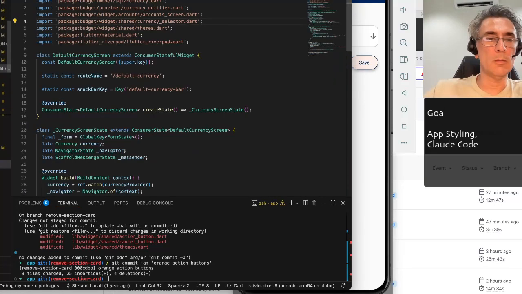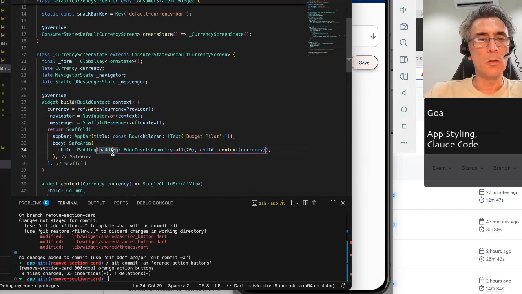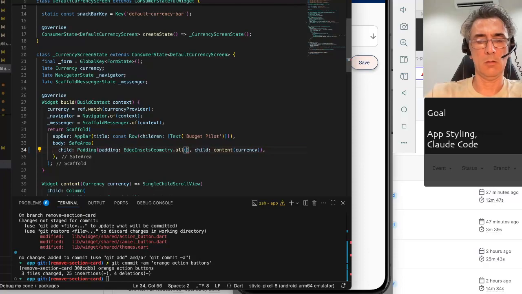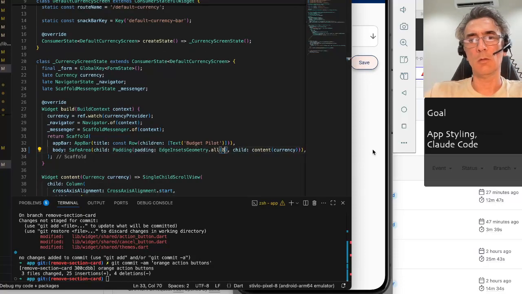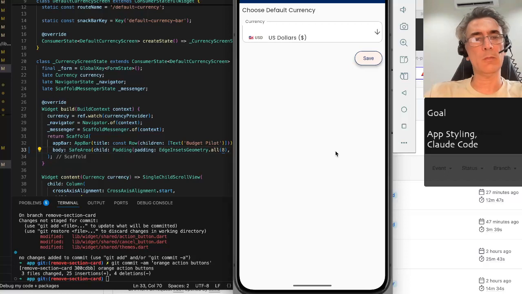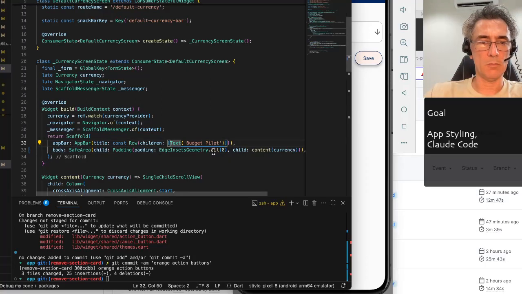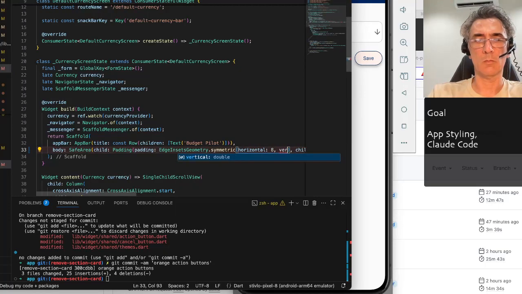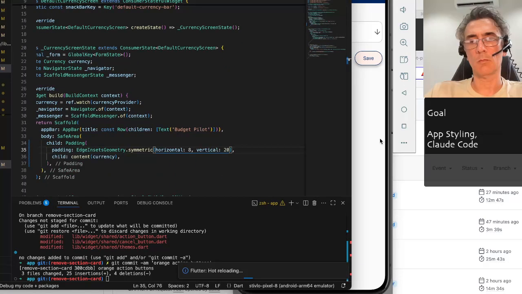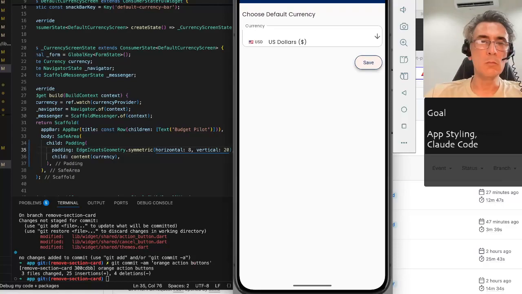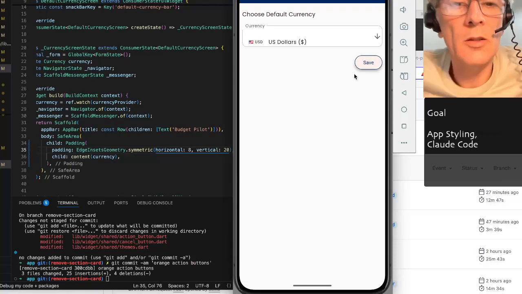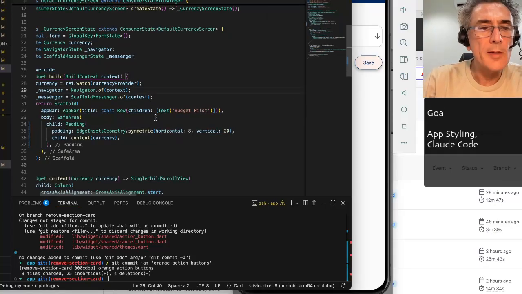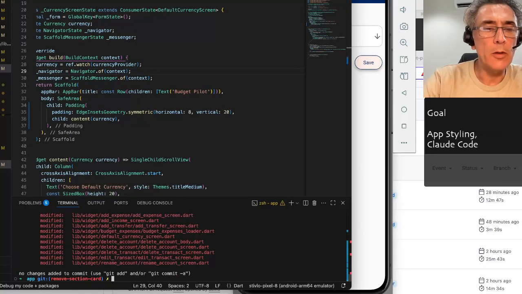Default currency screen. Yeah, 20. Start 8 only. Yeah, but we want to use a symmetric. Ooh, that button is not orange. So that should be orange. Well, we need that.